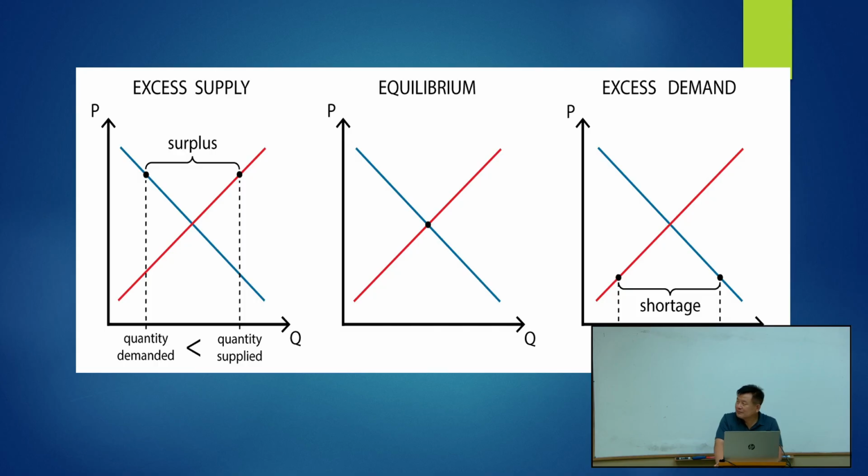But on the left side, if the quantity supplied is greater than the quantity demanded, then in the market there are lots of products. That is surplus. Some period of time passes and there is surplus. It means there is fluctuation. The equilibrium price moves very quickly, and sometimes there is shortage, sometimes surplus.